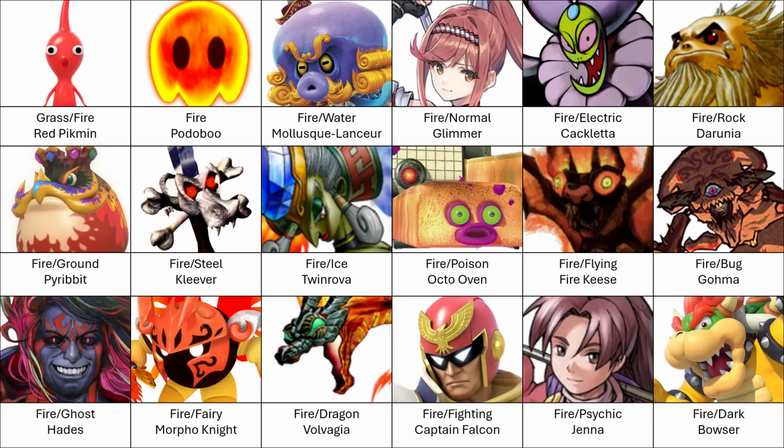She got second place in firefighting, but was ultimately beaten by Captain Falcon. It actually feels crazy that Pyra failed to make it at all, but Glimmer got on there over Mario? I don't even know who Glimmer is. And then there was Morpho Knight.